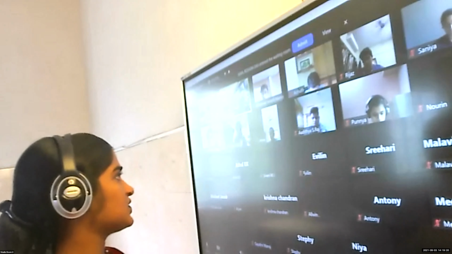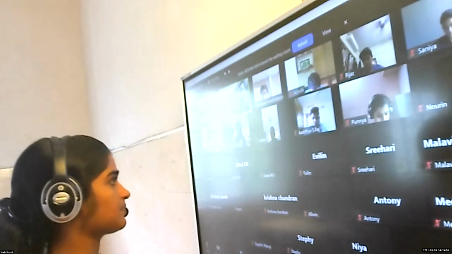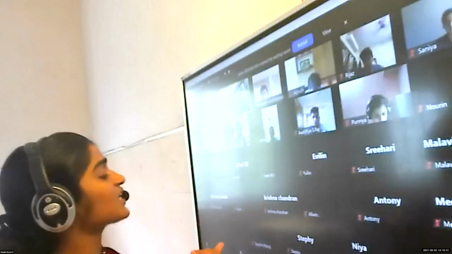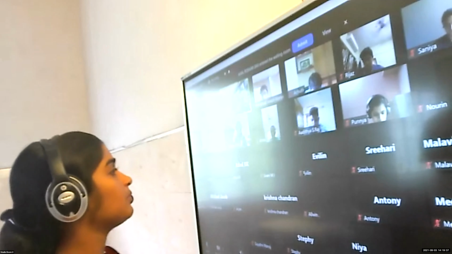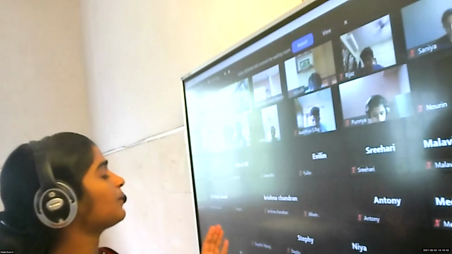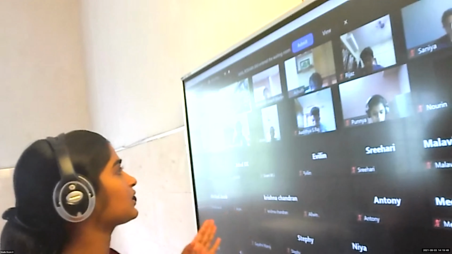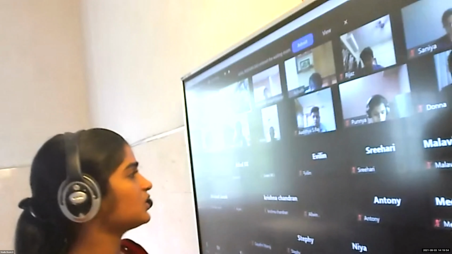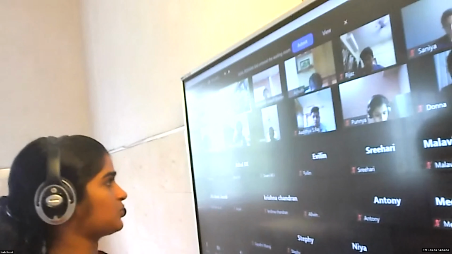Then we are moving to the acidity. These alcohols and phenols are acidic in nature because they are donating H plus ions. That's why they are known as Bronsted acids. But when they are reacting with water, they will accept H plus ion from water. That's why they are known as Bronsted bases. Then when we are comparing the reactivity of primary, secondary and tertiary alcohols, primary alcohol is more acidic in nature because when the electron releasing groups increase, their acidic nature decreases because it increases the electron density and decreases the polarity of the OH bond.